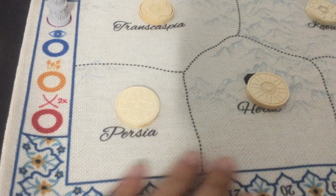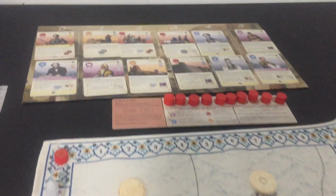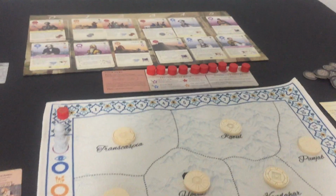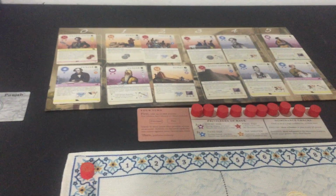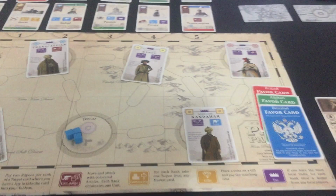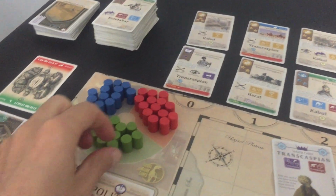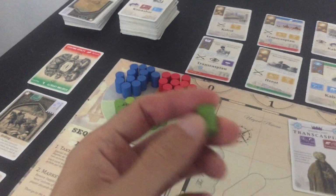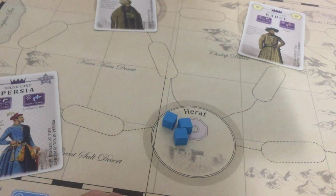This little cloth mat here that you can roll up. Everything looks just really nice and thematic and beautiful, and I'm sure Cole had that in mind and it came out wonderfully as compared to the 1st edition, which is a lot more cheap. So you have these kind of regular cylinders, and you have regular cubes in place of the blocks and the cylinders in the old game.